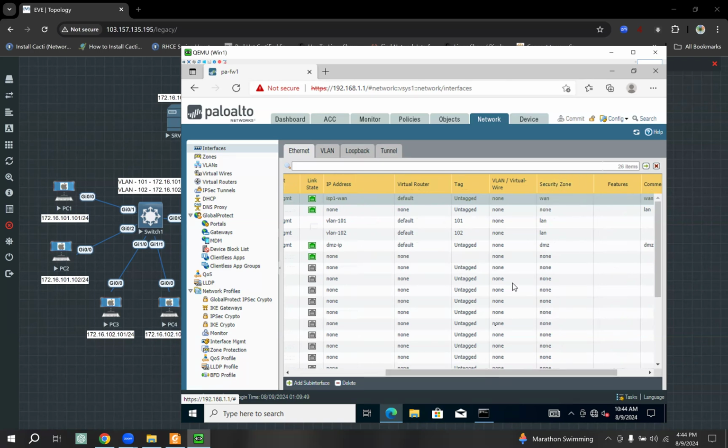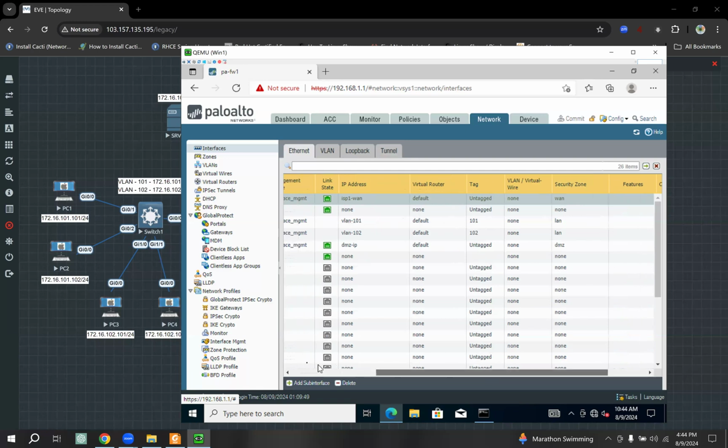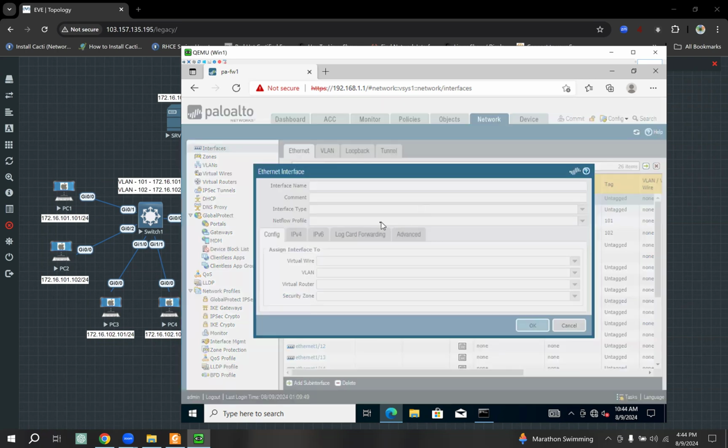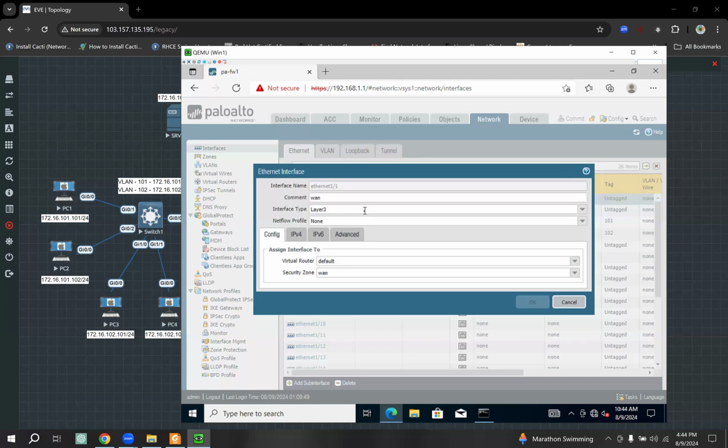Security zone is 1. So if I go to details, interface, the internet is very slow. That's why it's taking time.